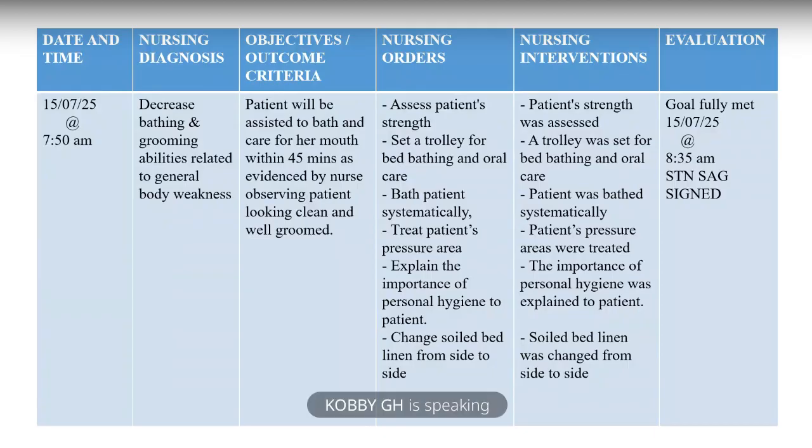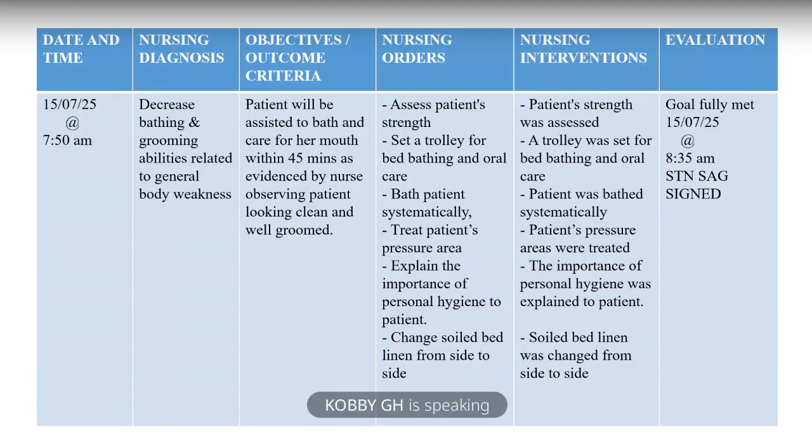Yes, so have you gotten it? So patients would be assisted to bath and care. You see this one, how I've written this one? It's combined. So in my situation, it means I diagnose both bathing and mouth care. But if yours is just bathing, your objective will be different. So that one will be: patient will be assisted to bath within 40 minutes, as evidenced by nurse observing patients looking clean and patient verbalizing of physical comfort.